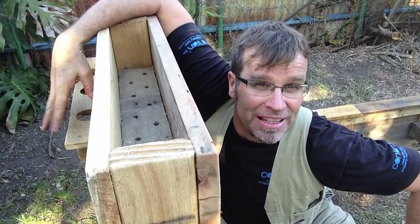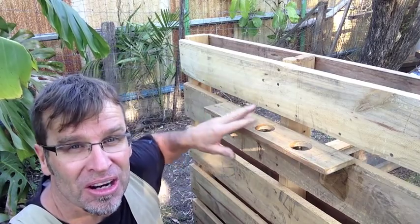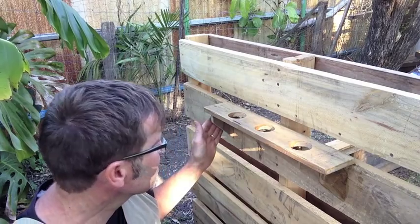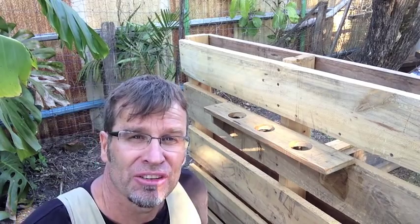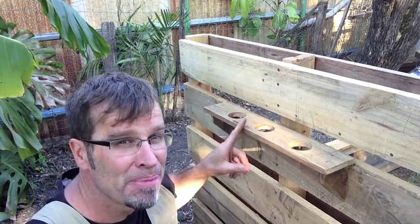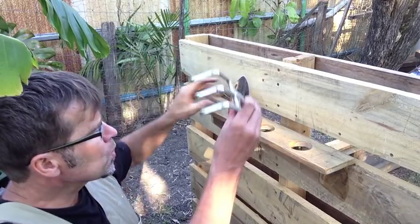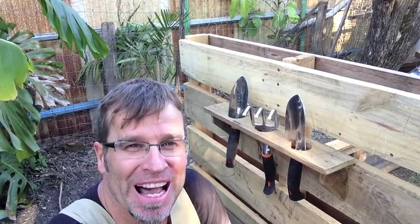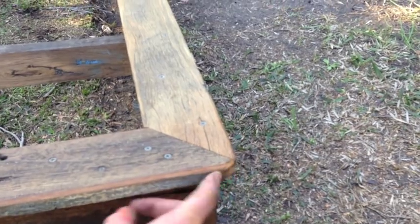And what's this I hear you say? And how's this for a tricky little feature? I knocked it up out of an old pallet board. We've got a top and a couple of braces, one there and one there, and the holes I drilled with a hole saw that I use for cutting out door handles. So I put a series of holes in the top, just like that. And the purpose for this is to put in my garden tools. What a ripper!